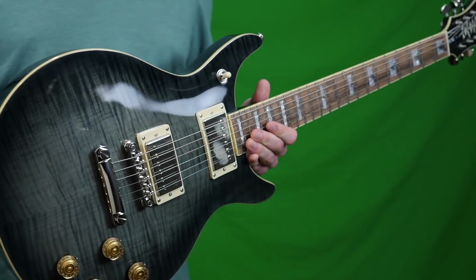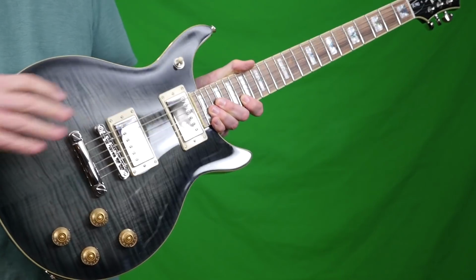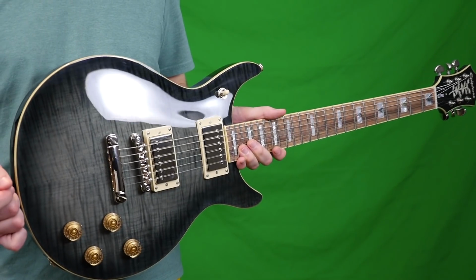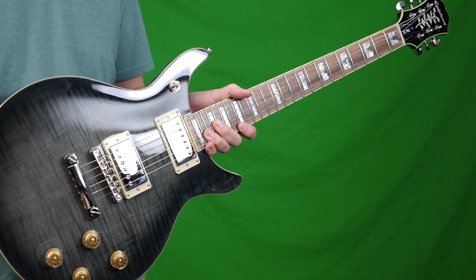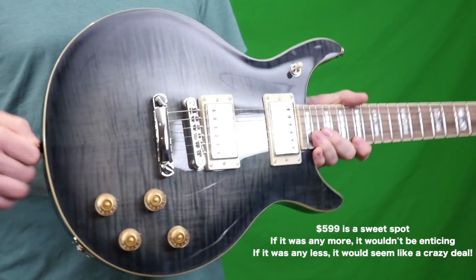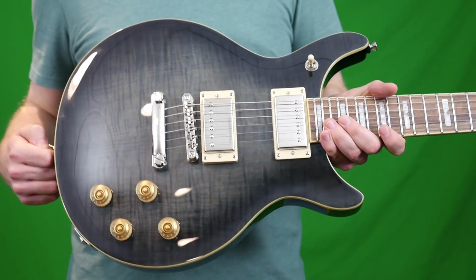So would I suggest the new Epiphone Double Cut Pro? Yes. I think in a few years, once they've mass produced these things and you can pick them up used for like $400 to $450, oh buddy, these things are going to be a fantastic deal. Their new price, $599, yeah, it's pricey for an Epiphone, but I think it's worth it for all the features that these have.